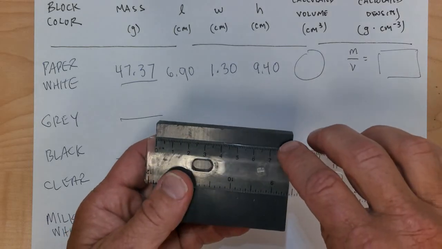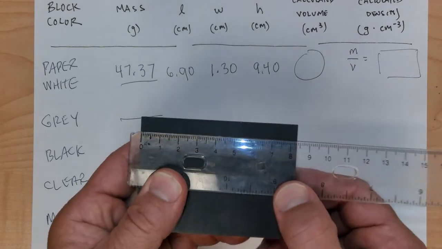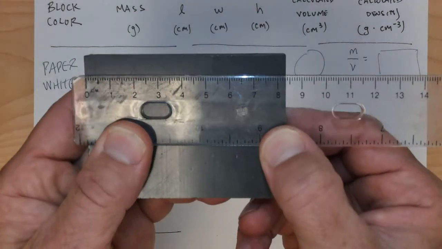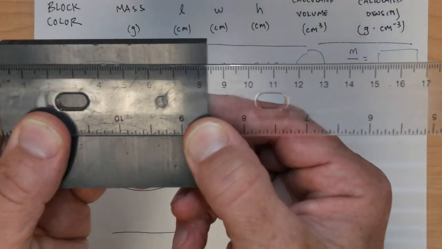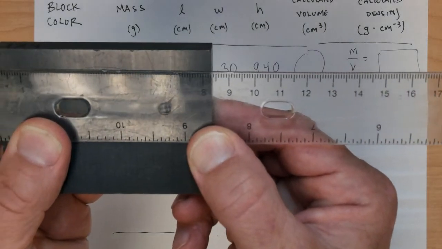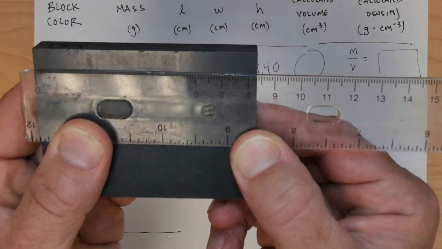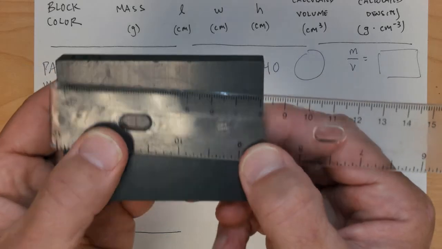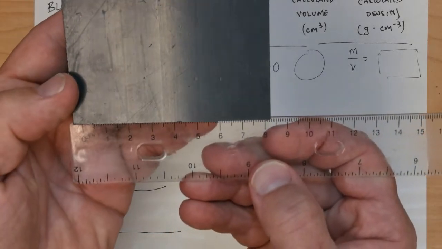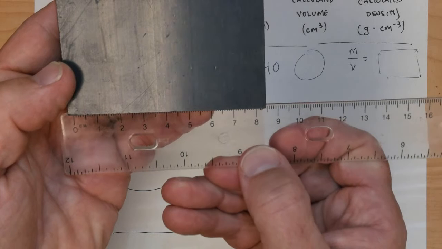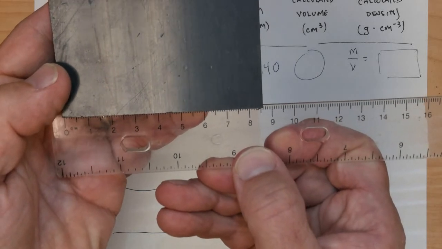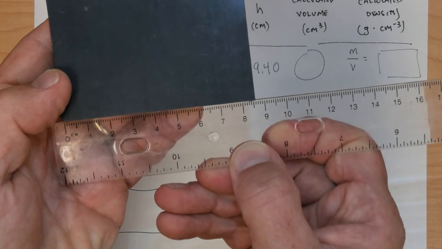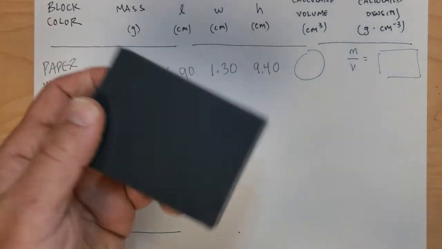So this is the length of the gray now, and I'll hold this one right up to the screen so you can take a measurement of the length. And let's see if I can get it to show really nice right there. Let's get it right underneath there. I'll hold it really still. Let's see if I can push it up here a little bit more so you can see the numbers a little bit better. Maybe if I went on the bottom here, you can tell the numbers a little better. There we go. All right, that's the length.